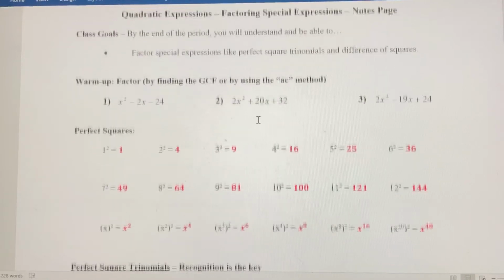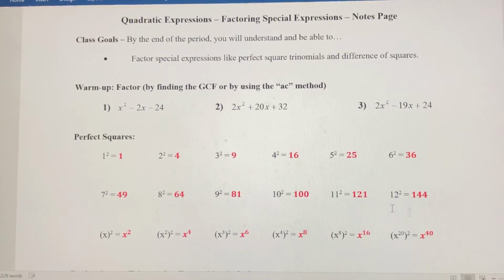So, in the initial video, we introduced these perfect squares. These are the first 12 numeric perfect squares, okay? 1 squared is 1, 2 squared is 4, and so on, up until 12 squared is 144. Okay, so you should really have these first 12 memorized. It's not bad to go on up to 15. So 13 squared would be 169, 14 squared would be 196, and 15 squared would be 225. Okay, so memorizing those first 15 is a great idea.